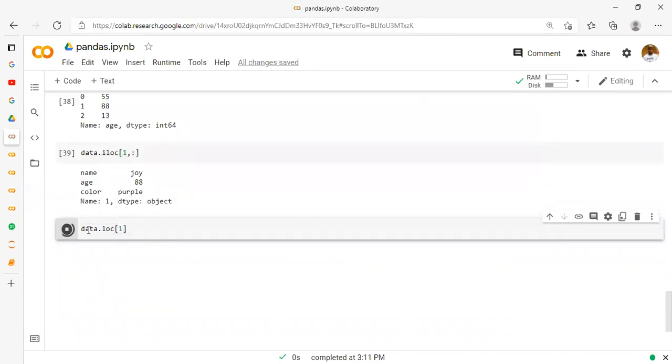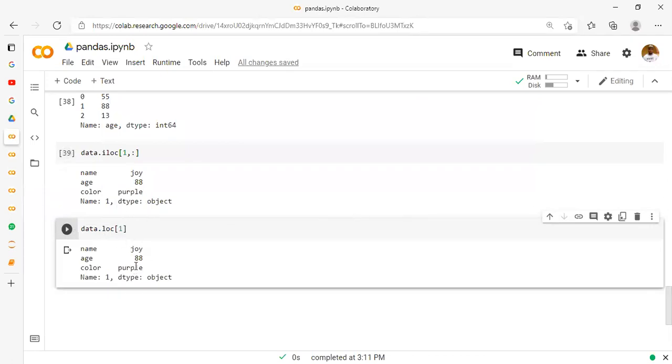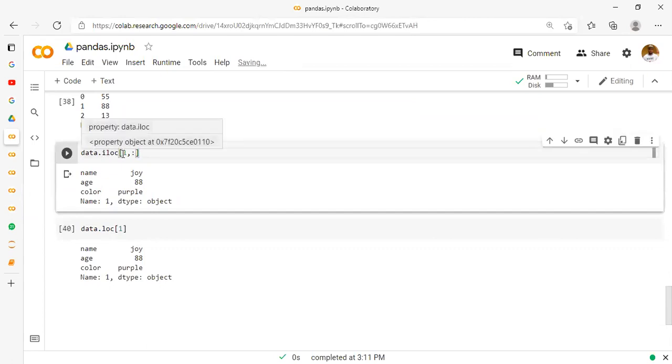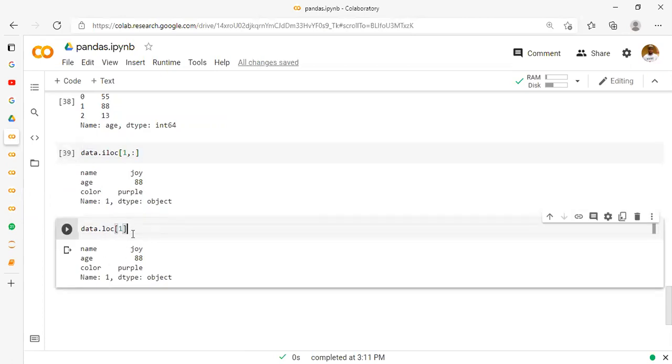You know that loc is used for extracting rows. It's the same thing as using iloc, because iloc has provision for rows and columns, while with loc you can extract only the rows. Do you get that?